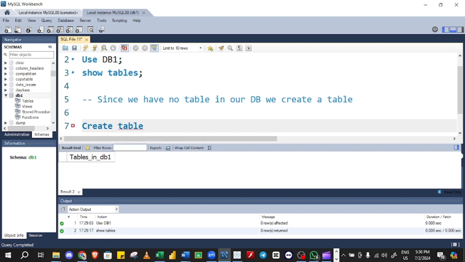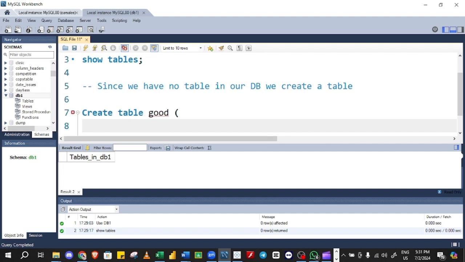What is the name of the table we want to create? I will say good, and then I will structure the table how we want it to be structured. For every table there are what we call fields and column headers. So I will quickly indent.